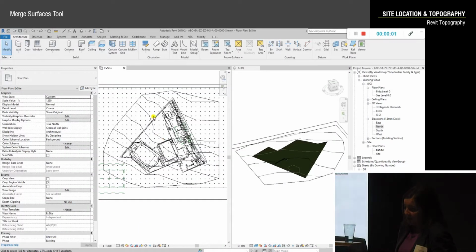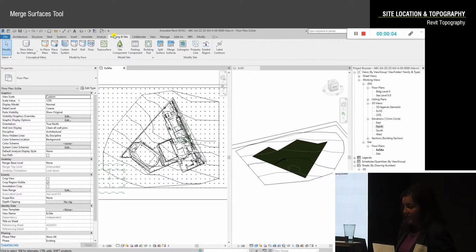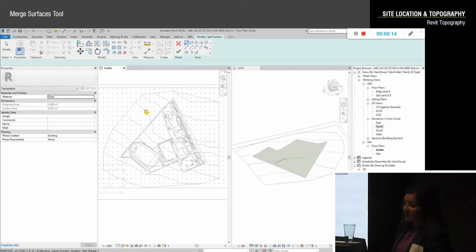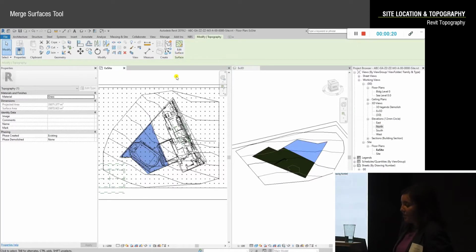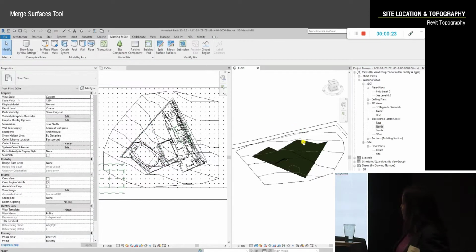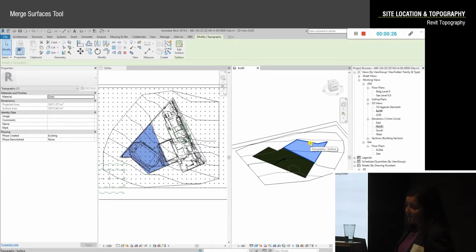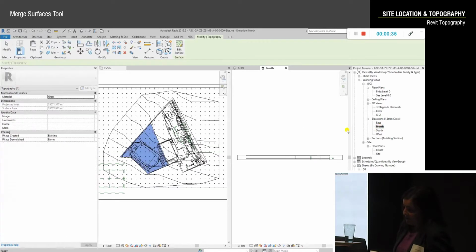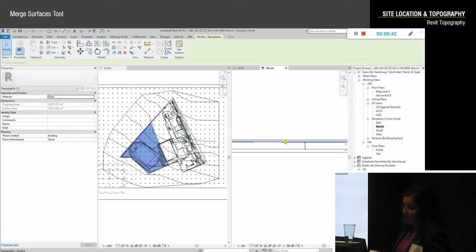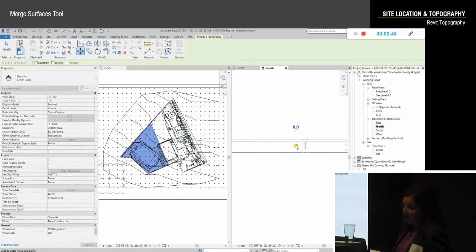So just to demonstrate how this kind of works, as I said, there's not a lot of detailed information in terms of levels on this site plan. The more spot levels you have, the more detailed the levels are, the more finessed the results are that you'll get. But if we just split this bit of topography in half, and we can raise one half up just to show you what Revit does when it merges the surfaces back. So, there, while that opens up. This way. So we've selected the one bit of site there, we can easily just move that up, just so we move it about 10 metres.